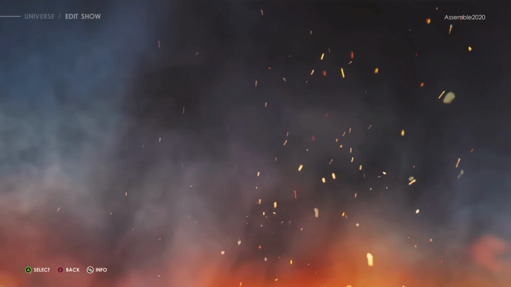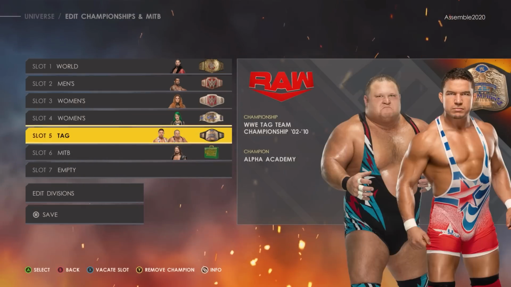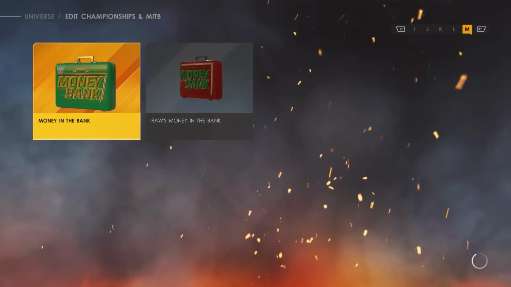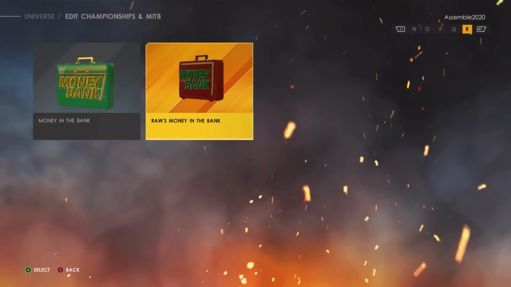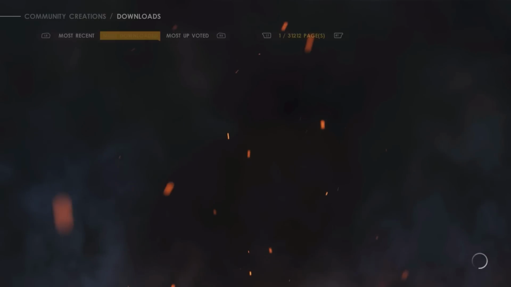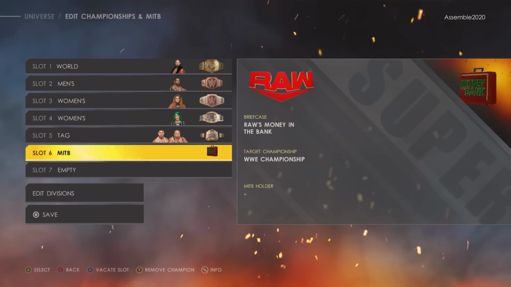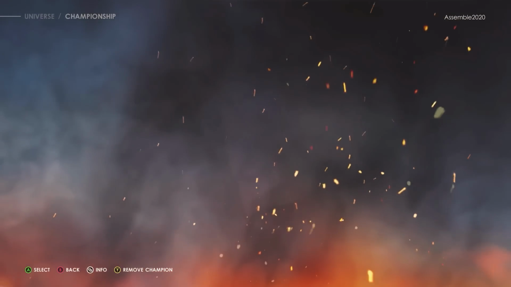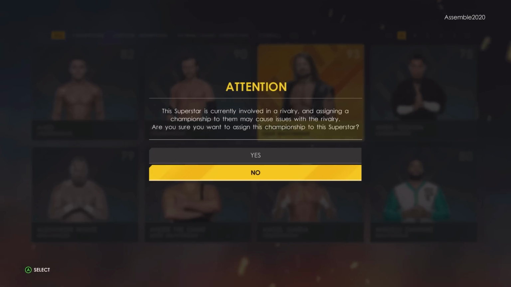Money in the Bank briefcase will no longer crash the game. When you go to your show and you are going to set up a custom Money in the Bank and apply it, normally this crashes the game immediately. Since the latest patch, if you download any custom Money in the Bank briefcases or ones that you have created, you can now use them in your universe mode and the game will not crash. I have tested this by applying just the briefcases on 2 different shows, and then I applied a Money in the Bank holder and it worked. Thank God, because it's just getting insane with the amount of crashes I would do with this, and it was something that we could never do.